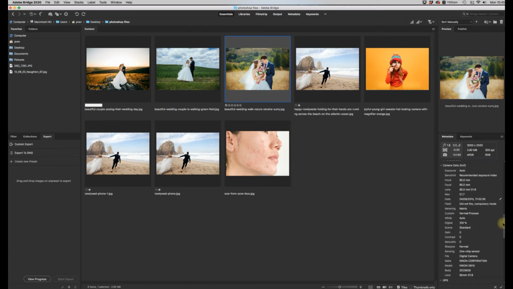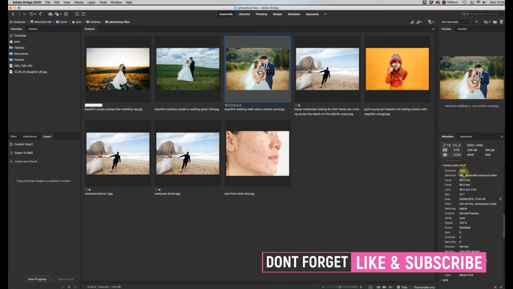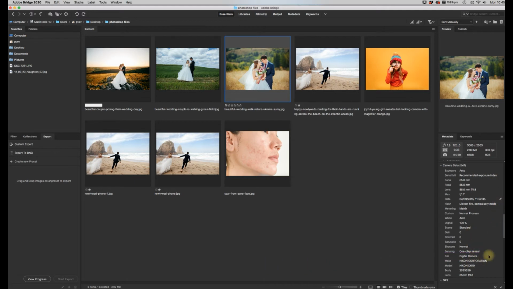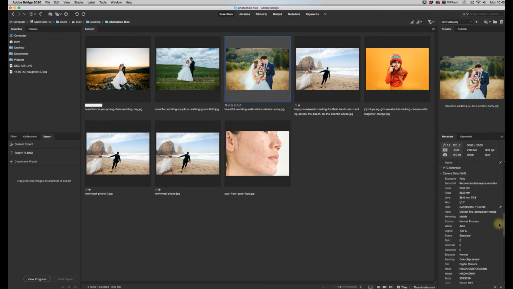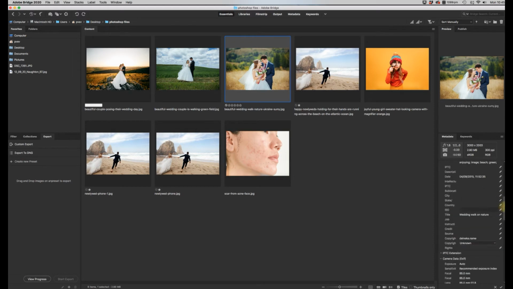And this will also tell you all your camera data. So you can tell that this was shot at 1.7, very shallow depth of field. The flash did not fire, the exposure was on auto, and it was a Nikon D610 camera that they took it with. They used an 85mm lens, and it gives you loads and loads of information. So it's great for yourselves as well.